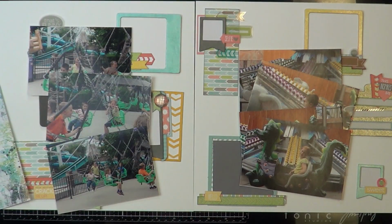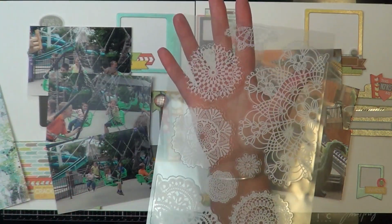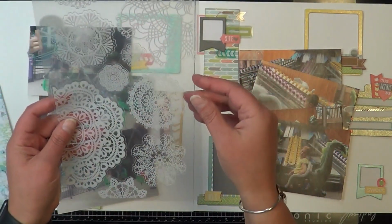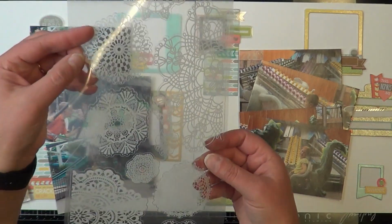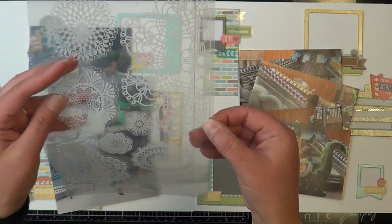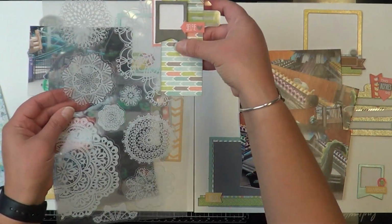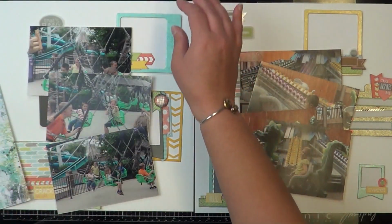Then I wasn't too sure, but this has been floating around in my stash for a long time, I mean, like years. It's by Kaiser Craft. I had to chop it down just so it would even fit because it was huge. They're see-through doilies, not really acetate. What I thought about doing is picking up one of these and placing it behind, having just that extra element, to use those up and see if it works.